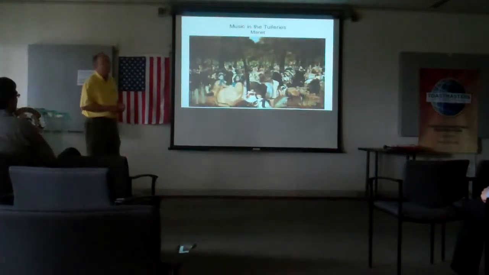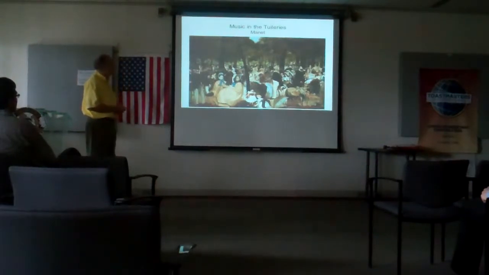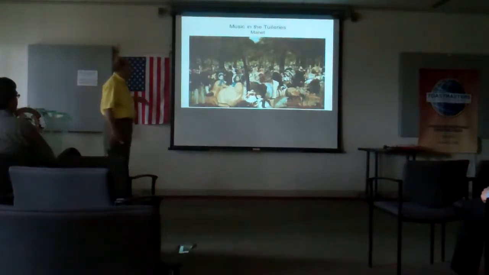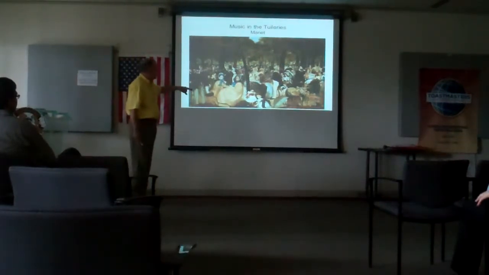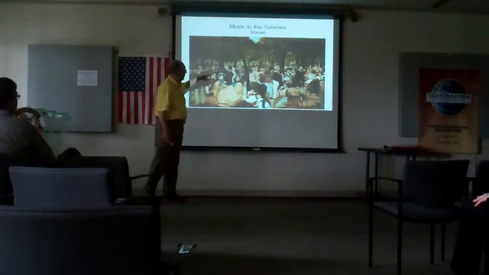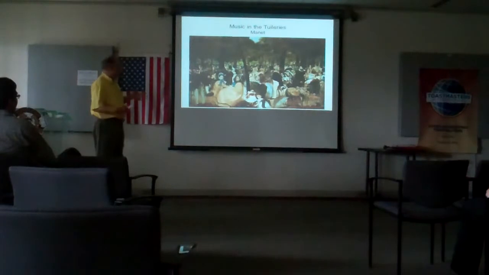I'll leave you with an Impressionist painting by Manet, Music in the Tuileries. This is a garden in Paris. Large crowd of people. You can hardly see expressions; many of their faces are almost a blur. The object is to get an impression. When you first look at something, that's the impression you get.